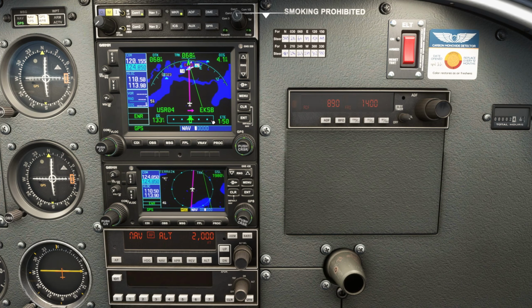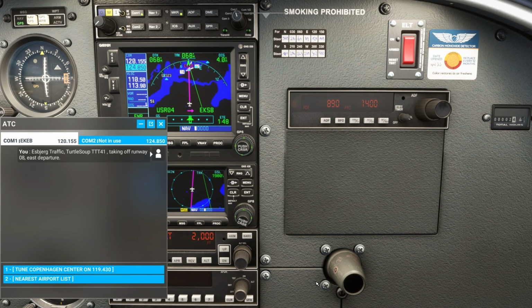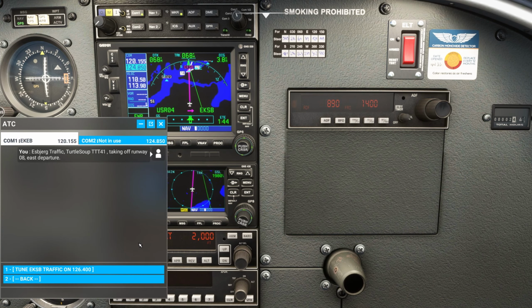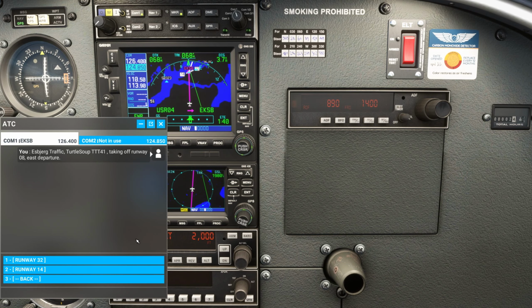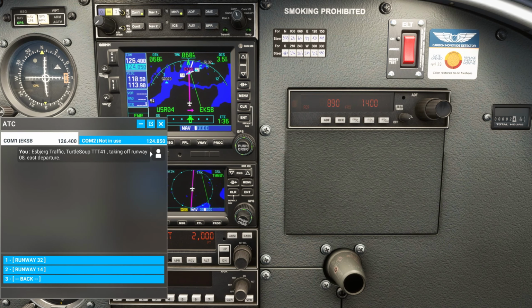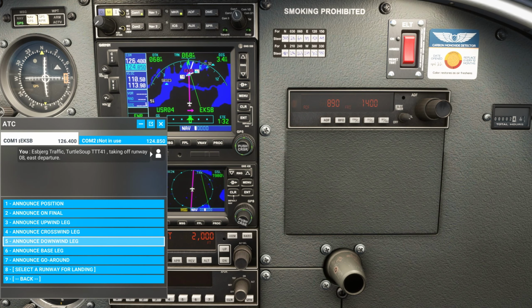Okay, so the airport is in front of us. So we tune in traffic if it's available. One, tune traffic. What are our options? 32 and 14. I don't remember what we did before. Let's do 32. So we'll land from the right to the left. Announce full stop landing and position. Sønderborg traffic turtle soup tango tango tango 414 miles west 2000 feet inbound to land runway 32.